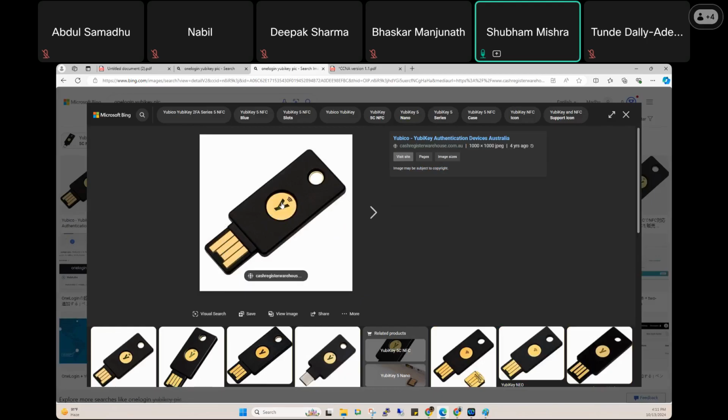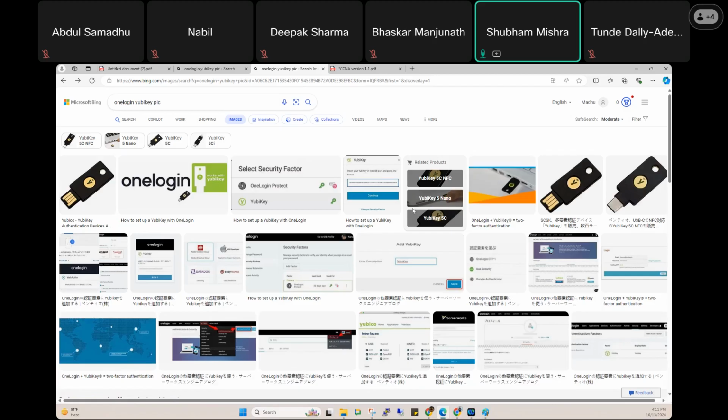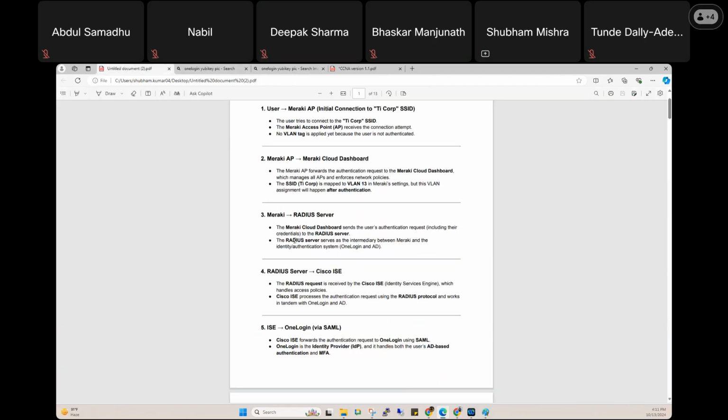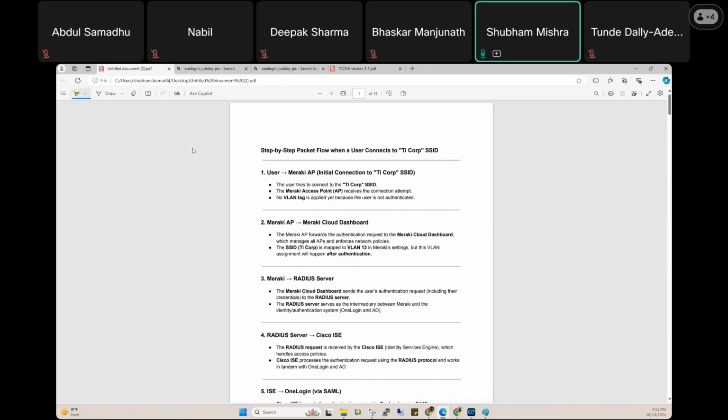Getting my point? So basically, MFA provides additional security. How many ways? Two ways. Either you use One Login Protect or you use the YubiKey. Clear now?